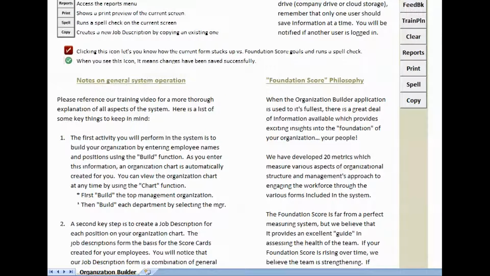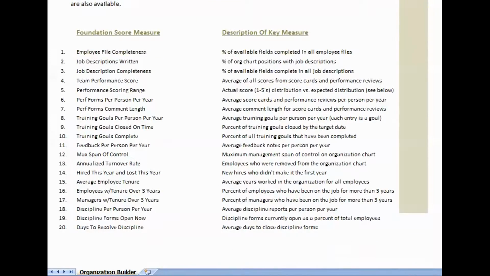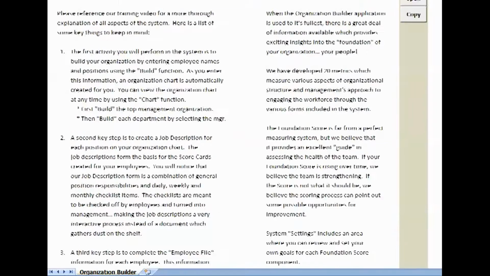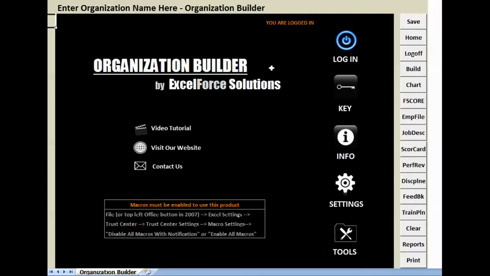And if you ever get stuck on where to start with the system, if you just scroll through this info, it'll show you the main steps in the process. This talks about our foundation score philosophy a little bit. Then it even gives you the 20 components of our foundation score, which again we'll go over in the third component of this training. So I'm going to go back to the home page, which you can always get to by clicking home here. It just takes us back to where we were.